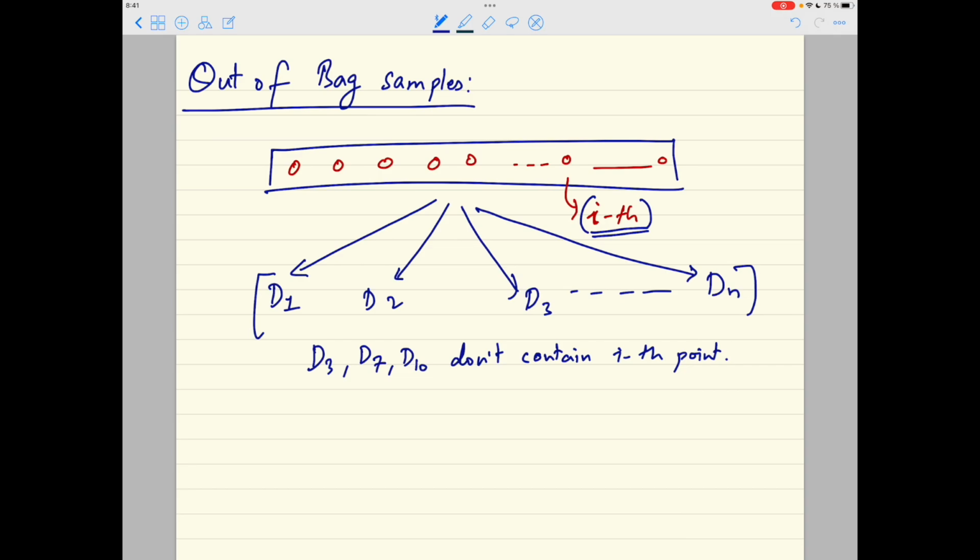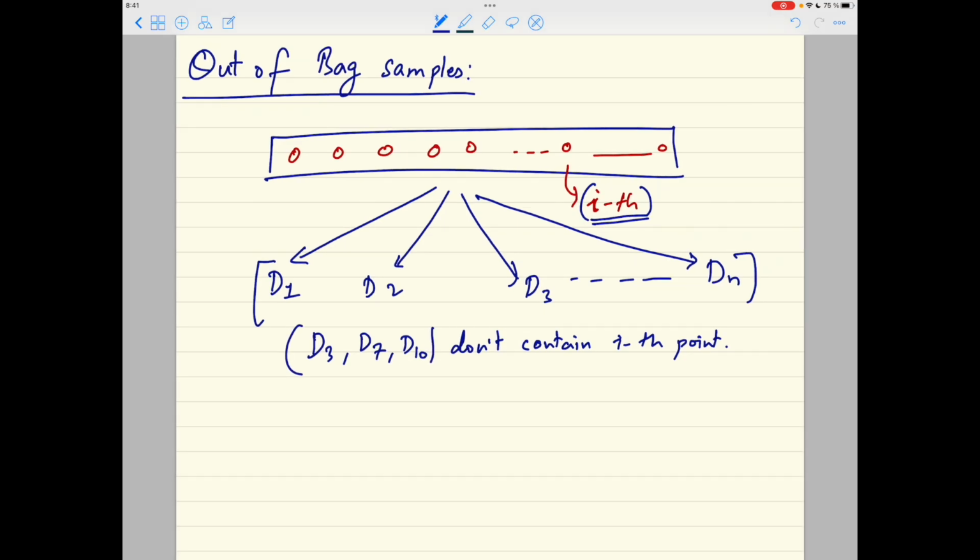Once we have these sets, we will compute the error resulting from T tilde, that's our bagged tree model, on D3, D7 and D10. This would give us 3 different error values, E3, E7 and E10, and we take their average. This average then provides us with the error at point i.